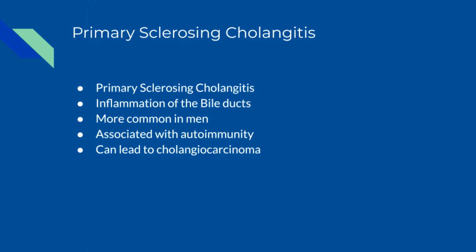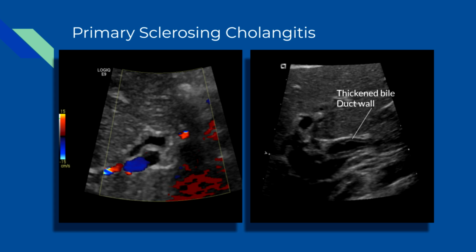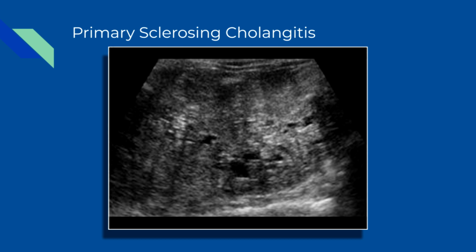Primary sclerosing cholangitis is a chronic inflammatory condition that occurs in the absence of choledocholithiasis or prior bile surgery. It is thought to be autoimmune in origin and is associated with inflammatory bowel disease, Langerhans cell histiocytosis, immunodeficiency, psoriasis, and cystic fibrosis. It tends to be more common in males. Sonographically, there is irregular circumferential thickening of the bile duct walls, luminal narrowing, strictures, and dilatations. Cholangiocarcinoma develops in 7 to 30% of cases.